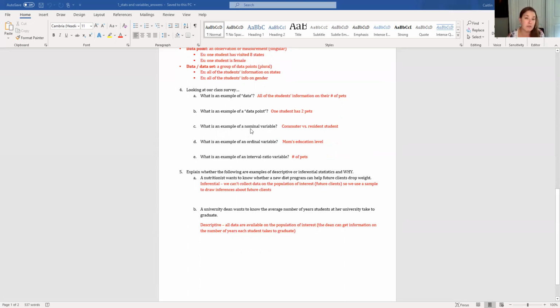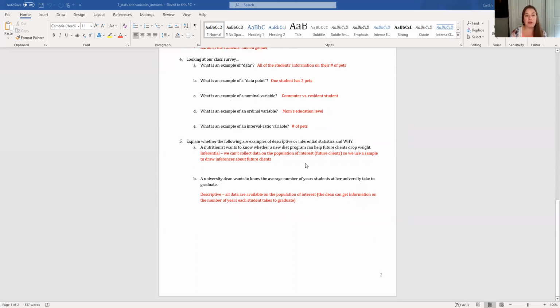If you're unsure about any of these and you want to run them by me, say, here's what I had for a nominal or an ordinal or interval, please send me an email and I'm happy to do a spot check on those. But these are some examples of ones that I gave here. Remember, for nominal, it's something that is mutually exclusive categories, but you can't rank order. Ordinal is mutually exclusive categories, but there is some logical order, but we can't quantify the distance between categories. And then interval is mutually exclusive categories, can rank order, and can quantify the distance between categories, right? So for number of pets, the person who has 5 pets has 3 more pets than the person who has 2 pets.